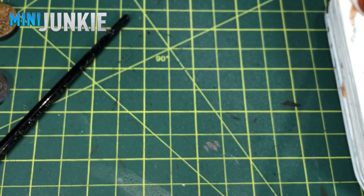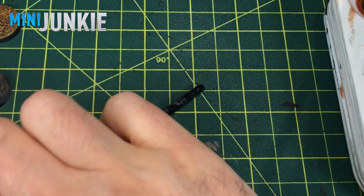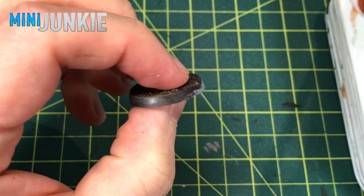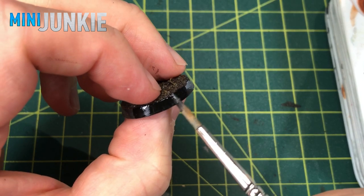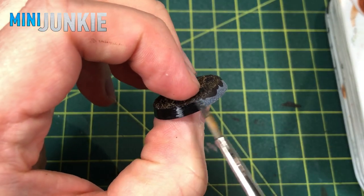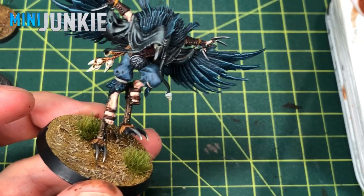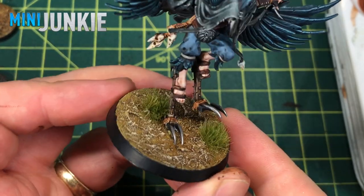Now we cover up all the messiness on the rims of the bases. You should always paint the rim of your base - I'm using Army Painter black. You could use any black or fairly neutral color. You don't want people looking at the edge of your bases; you want people looking at the base and at the miniature. One tip: use the side of your brush rather than the tip when you're painting the edge. That lets you run it all the way around the edge without going over and painting onto the actual base surface. The last optional step is to put on some tufts, but you definitely don't need to. Here's what one of the finished bases looks like - very easy to do as you've seen.